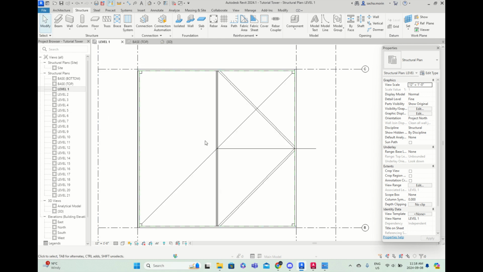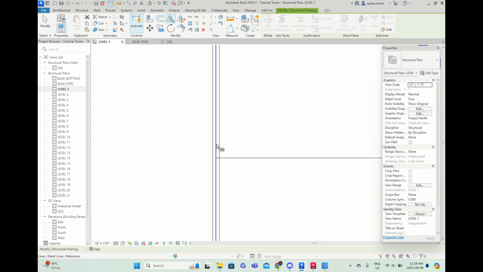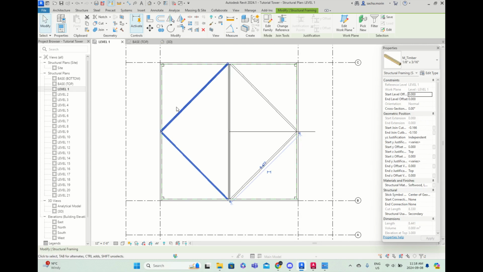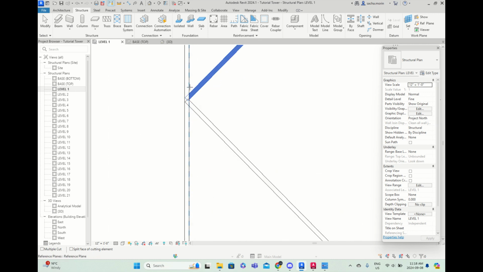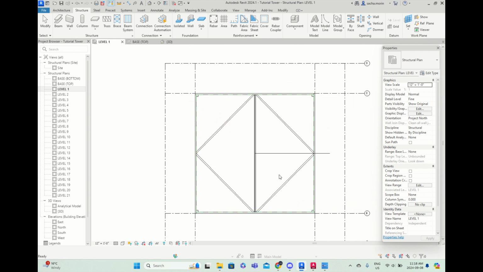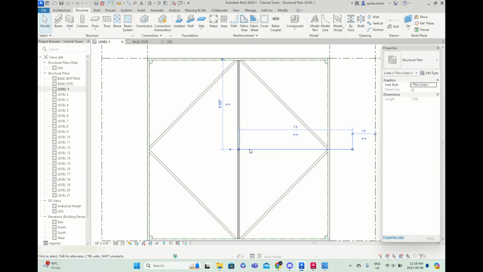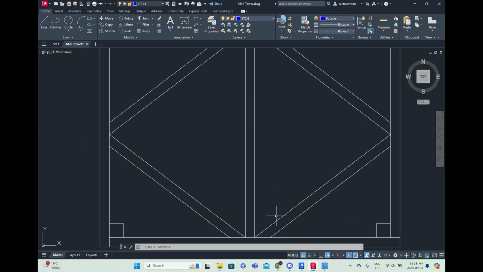Amazing. And now we can do that same mirror again. I'll get rid of this line because it doesn't look good. Click on one, hold down Control, click on the other. Use that mirroring tool on our center line. And there we have our two other braces. Again, we'll go through cutting everything just to make sure it looks proper. Here we go, here we go, and here we go. So that should be the entirety of our floor plan, defined exactly how I wanted it to be done.